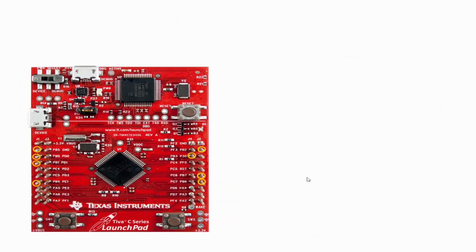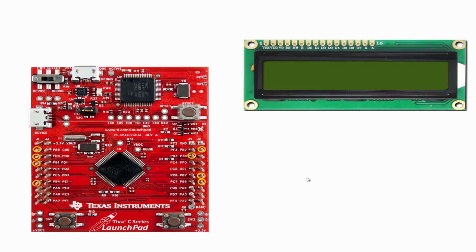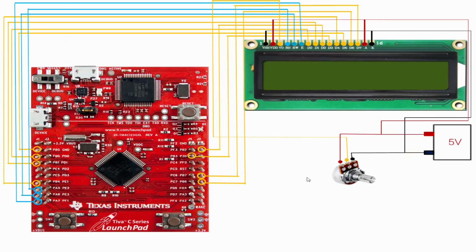Let's see a visual representation of these connections. Let's say we have our microcontroller here and we have our LCD. As you can see, the yellow marks are the pins on the microcontroller that we just spoke about in our groupings. And let's say we have our power supply here, +5 volt. Basically, this is what we were talking about. This is the connection, and we have the potentiometer here, which is connected to the V0 or the VE. If you trace it, you would find it.